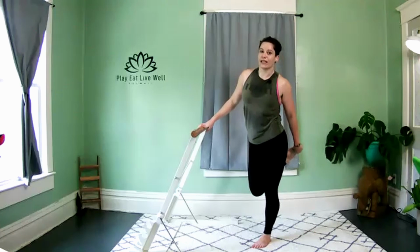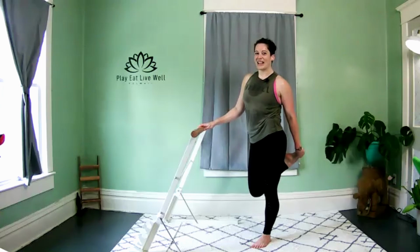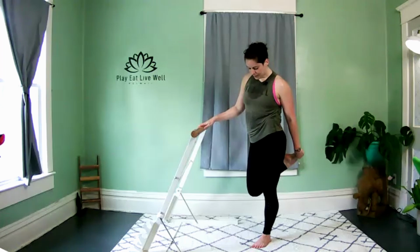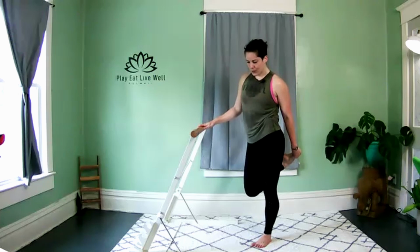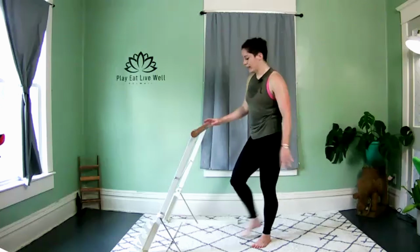Grab the foot, knees drive together, hips come forward. Vertical plank to the body. Stretch out that quadricep. Whew. Release for side.